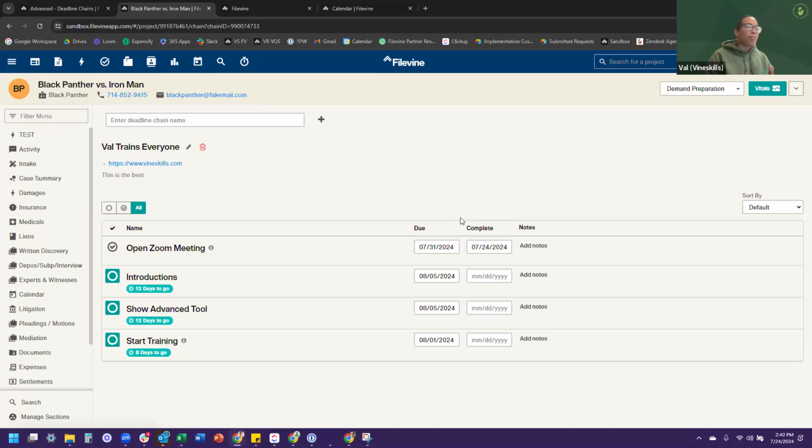Pro tips from Val. So one thing to note, within your actual deadline chain section in your project, it's not showing me that these are groups, grouped deadlines within a deadline, but it's not really something that a front end user needs to know. It's going to populate the way you want it to. It's going to work the way you want it to in the workflow that you've already discussed at length with your team, hypothetically. So it's fine.